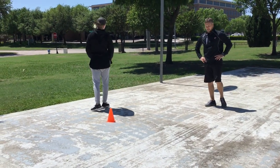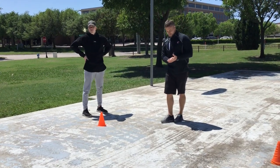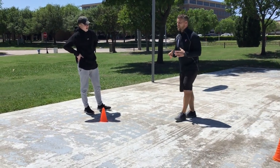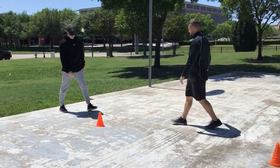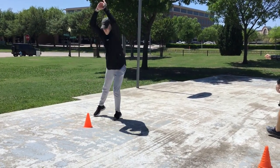All right, guys. That's the first one of our progression. Real simple. We're landing on both feet. You'll see later in the workout, we'll go to single leg. Now we're actually gonna go left to right, same thing, tuck jumps, okay? He's gonna go here to the left, up, and he's gonna hold, and then back to it. So go ahead. This time, guys, we're only gonna go one time down and back.